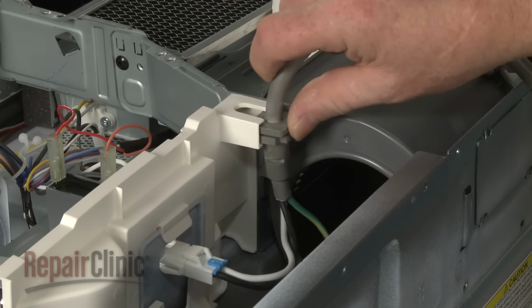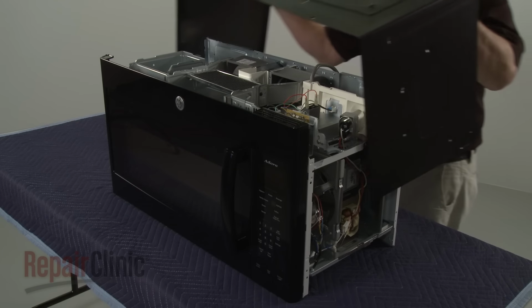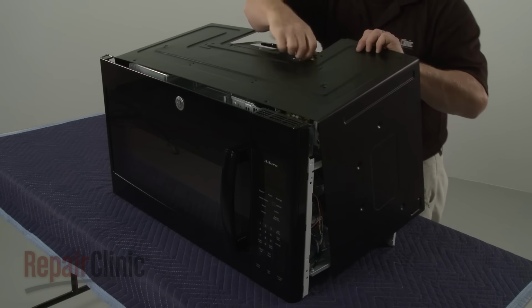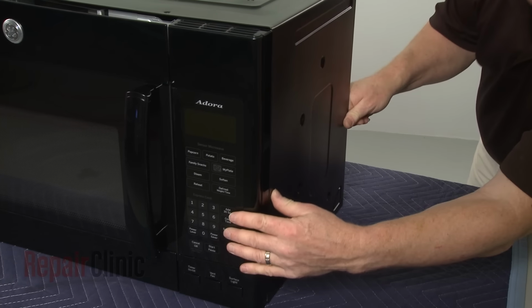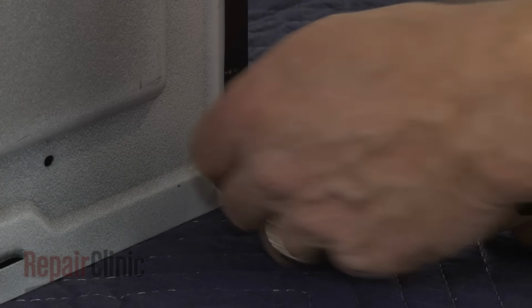Position the power cord in the support bracket, then reinstall the cabinet. Make sure the tabs on the sides of the cabinet align with the frame. Replace the screws to secure the cabinet.